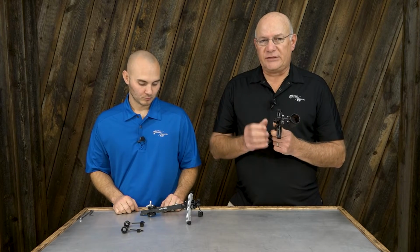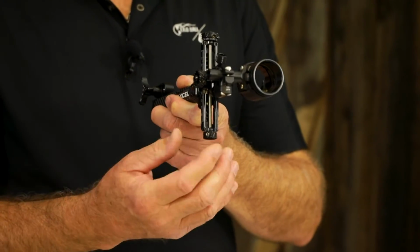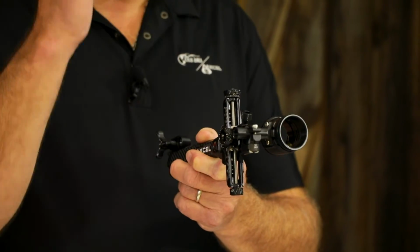Now let's get to the meat of the design in the aspect of how it adjusts and has tension. I started speaking about wanting to make sure that pin stays in location after the vibration of the bow shot, so your next shot is still on target, and we said the mount is that much stronger. We also have in the front here what we call inline tension. The knobs, we know, have no backlash. You can go one click, that's half of your hair thickness, 0.00156 thousandths, 0.04 millimeters is one click.